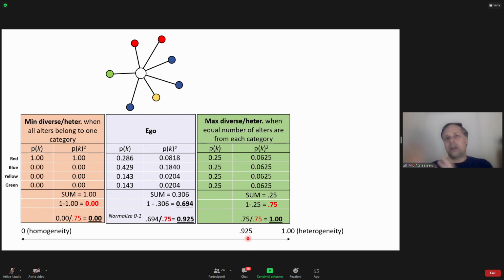Third argument, I want to be connected with different types of people. So I want to have my friendship network such that I have one person that knows about music, one person that knows about sports, one person that knows about other stuff that's really specialist in this. So I have a range of things. I can do this thing with one person, this thing with another person. It's a bit abstract in some ways still, but we will have at some point someone talk about ego networks and migrant networks, and that's where maybe we can find some more concrete examples for this.